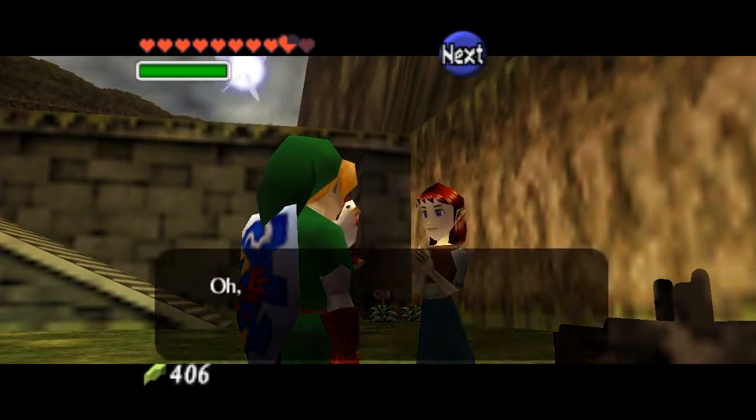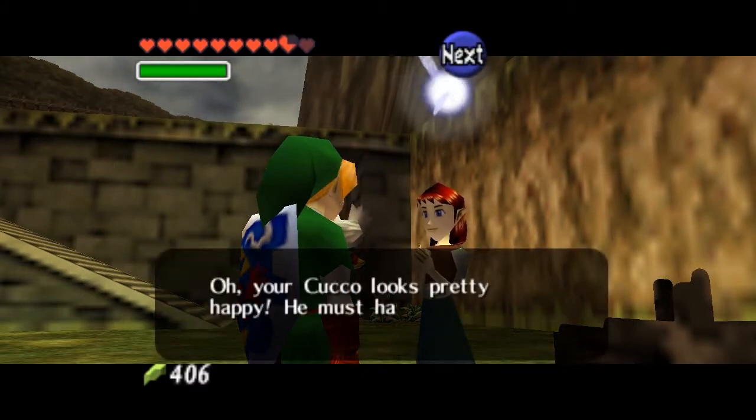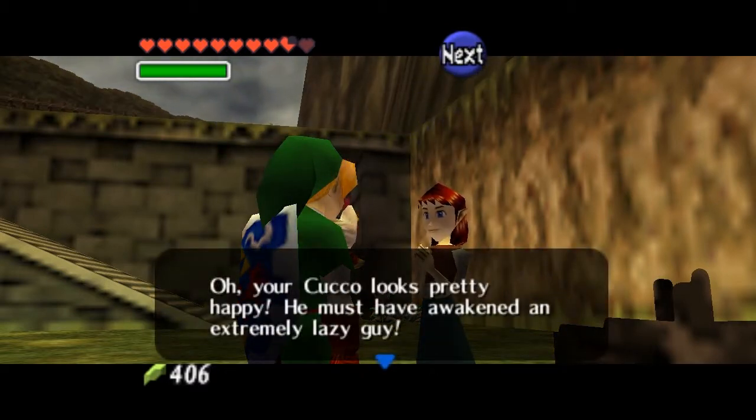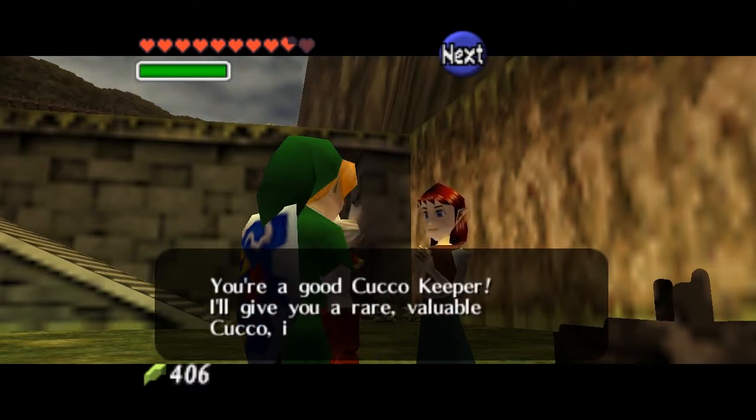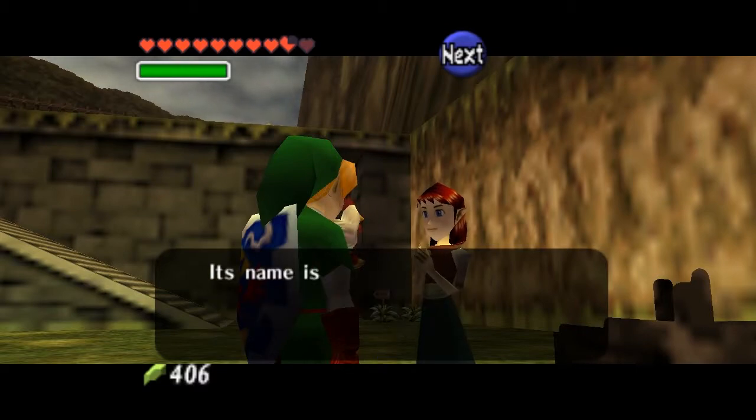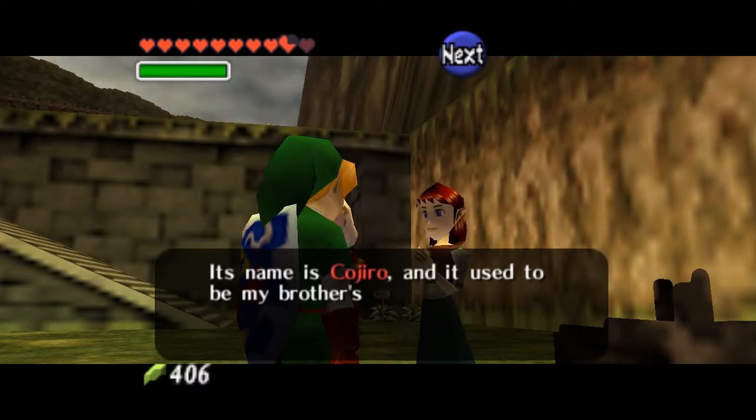Aha! Oh, your cuckoo looks pretty happy. You must have awakened an extremely lazy guy. You're a good cuckoo keeper. I'll give you a rare, valuable cuckoo if you're interested. His name is Kohiro. Kohiro!